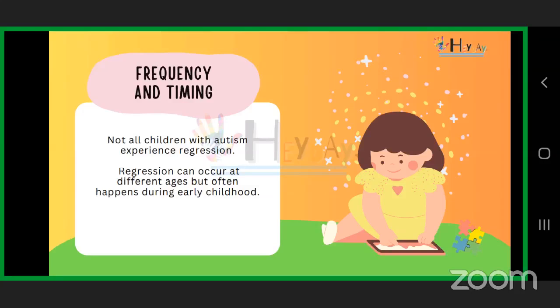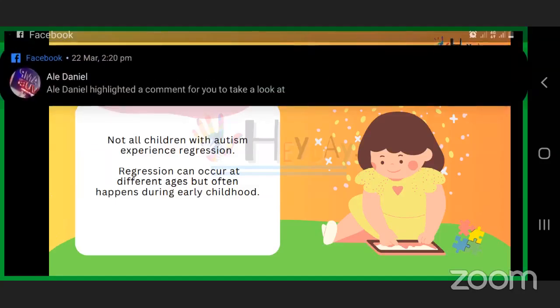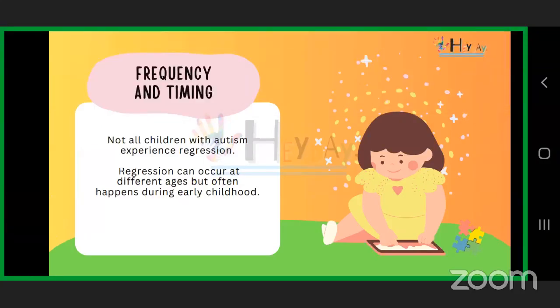It occurs between the ages of 3 to 4 years, affecting language, motor skills, and self-help abilities, because at that age, these children are supposed to develop motor skills. Most of them begin to learn how to grab and the likes of it. So they decline in social interaction, language skills, motor skills, and self-help skills.